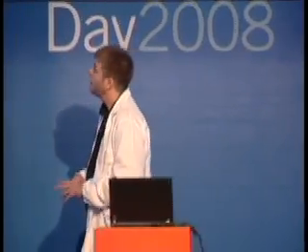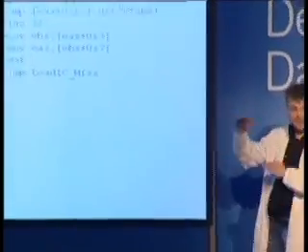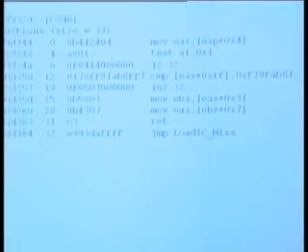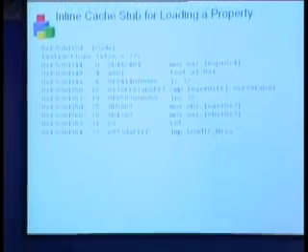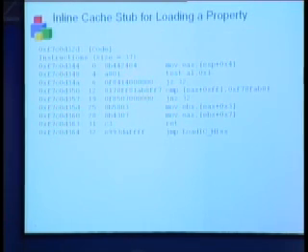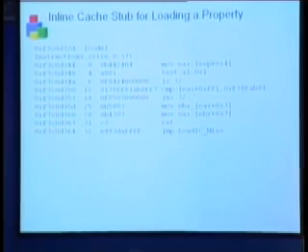And then if that fails, so if you actually happen to see more than one hidden class at one property access site, you'll go to a fourth state called megamorphic, many forms, meaning that you've seen more than one hidden class, and then you have to actually do the lookup. So here's an actual inline cache stub for loading a property. And this is x86 assembly. And as you can see, it's really short, right? So I just wanted to show you this slide to show you that this is really efficient. You don't have to do much to load a property if you're in the monomorphic state where you have only seen one hidden class. So let me try to walk you through this.